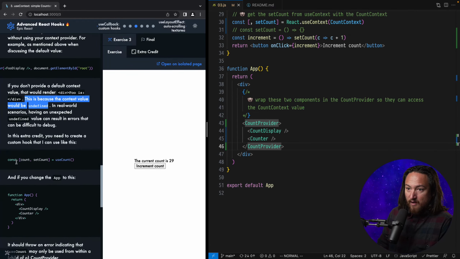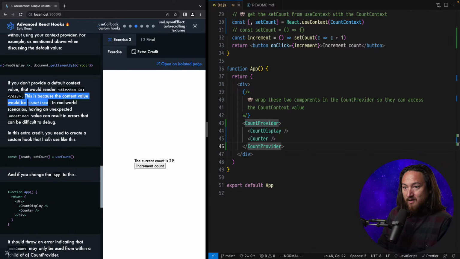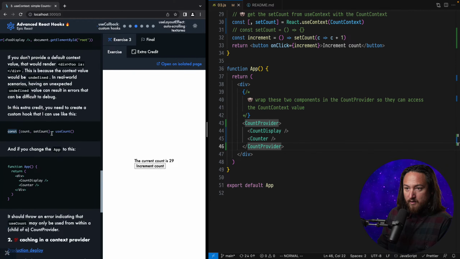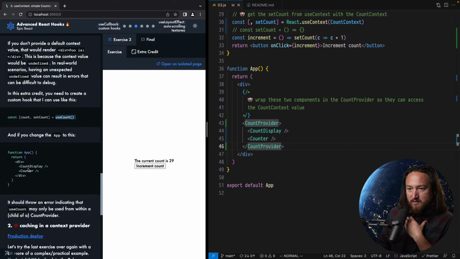In this extra credit, you need to create a custom hook that I can use like this. Okay, so we want to use count. This is actually almost identical to what we just saw. And if you change the app to this, so display count.